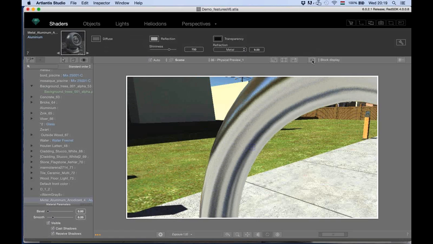So now with the physical engine, if a material is set correctly, in every lighting mode it will have a correct aspect. And now we have the real 3D reflection aspect of this material. You may find this image a bit noisy. Of course, it's just a preview. Don't forget, we are previewing what we will have in the final rendering. In the final rendering, of course, we will have a more accurate calculation of the image that will take off this noisy part.